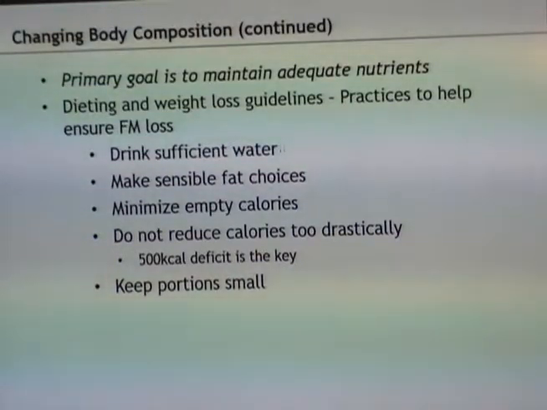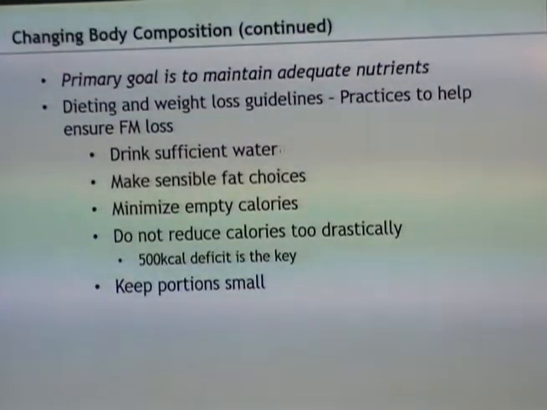So, what fat choices am I going to make that would be healthy? I'm going to choose avocado rather than fried chicken, right? I'm going to choose a baked potato over French fries. I'm going to choose olive oil over butter, maybe. Okay? What fat choices am I going to make? The option is not none.